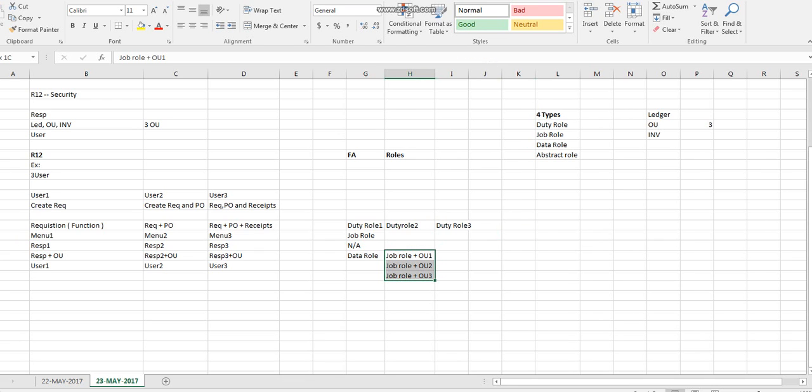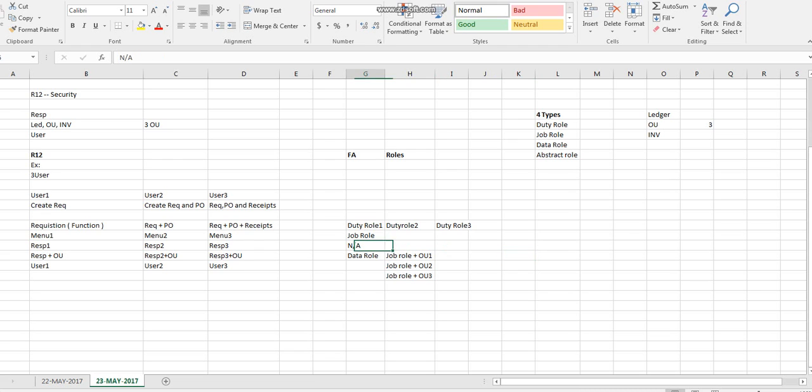So 3 data roles will get created. If you want to provide only OU1 data to the user, you have to assign this data role to the user. If you want to provide all these OU level data to the user, you have to assign these 3 data roles to the user. This is how it will work in Fusion.